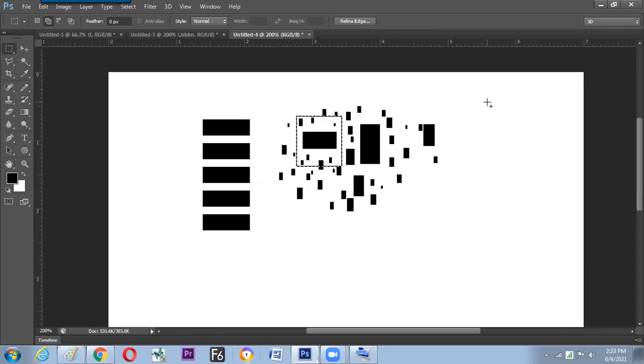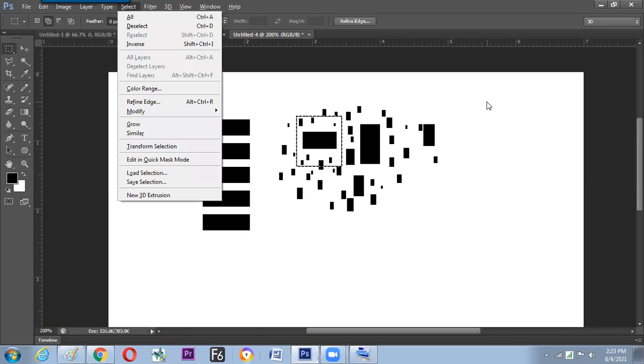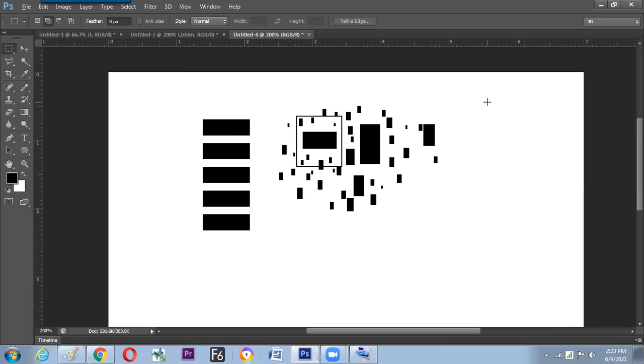Now how to deselect? What is the command to deselect? Control D. Or else, what is the option inside the software? In the selection menu, or right click. How to open the selection menu? Alt S. And you can see now what the hotkey of deselecting is. Either you can hit D or you can hit Control D. Are you getting it? Okay. Or you can click on the screen, right click, and do these things.